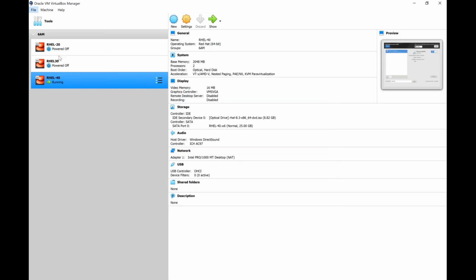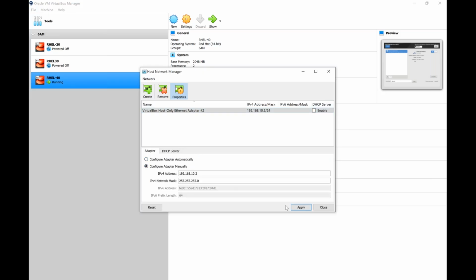You just need to come over here, select and apply, but it's not getting changed. It seems there is an issue in the settings. It's automatically getting changed to something else. Give me just a moment, guys. Let me fix it. One moment.